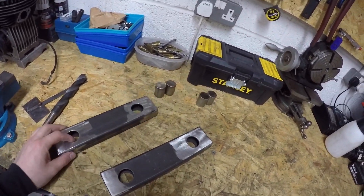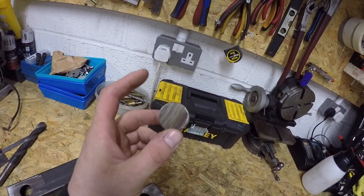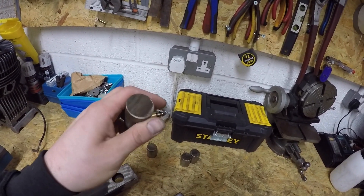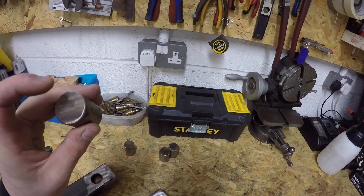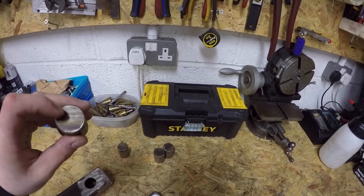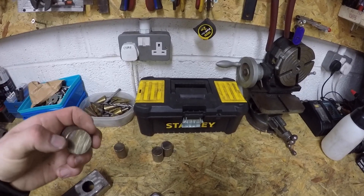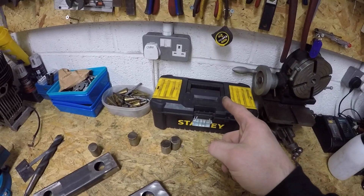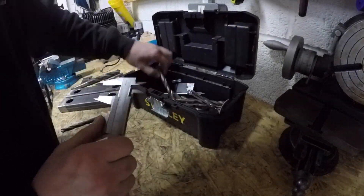In the previous video I explained what I started making, so today I'm going to machine my little slugs out. Firstly, because I don't know the height they're going to need to be, I just need to face off one end, bore a hole — I need a 12.5mm hole for an M14 thread — and then I've got to work on the cone shape. I've worked out that I don't actually need to weld a bit of tube on to slot over the part; I can bore it out to 25.5mm.